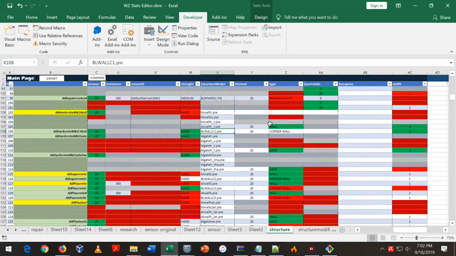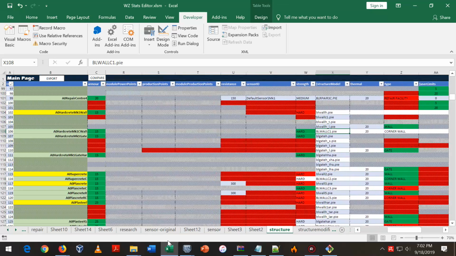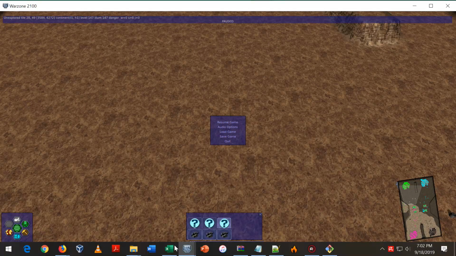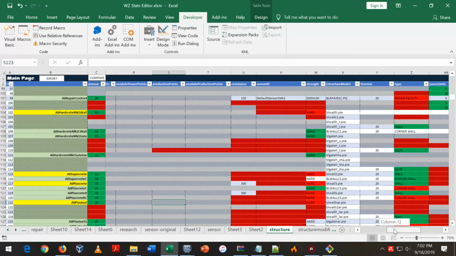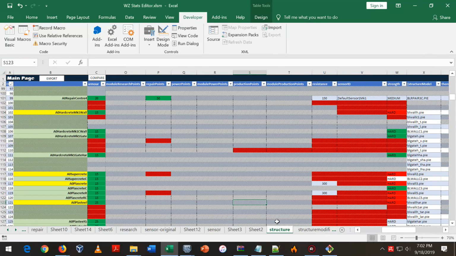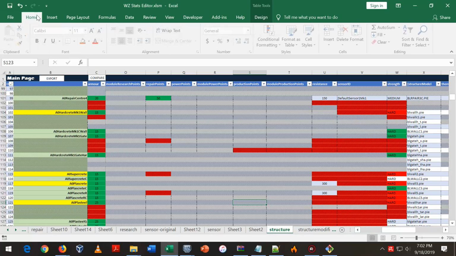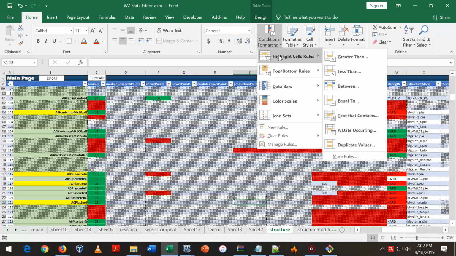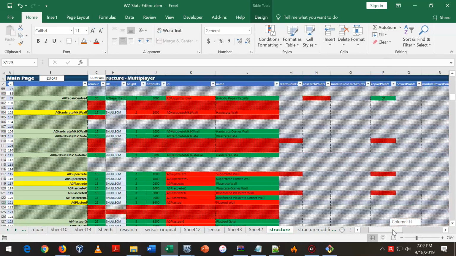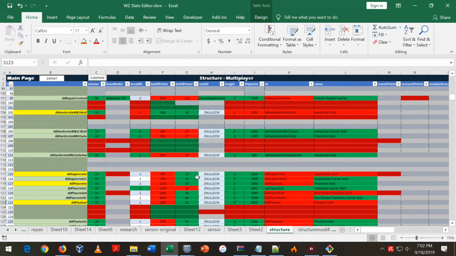In case you're wondering what all this colored stuff is, Artifact. What I did originally is I imported 2 copies of the stats, and then I implemented a diff-like feature using conditional formatting. So basically, if you were to change anything, it would automatically update.